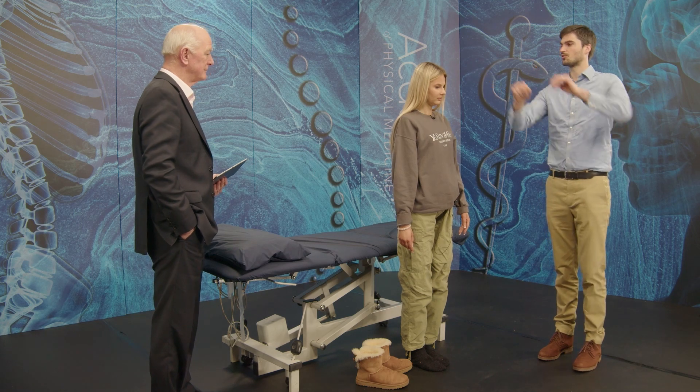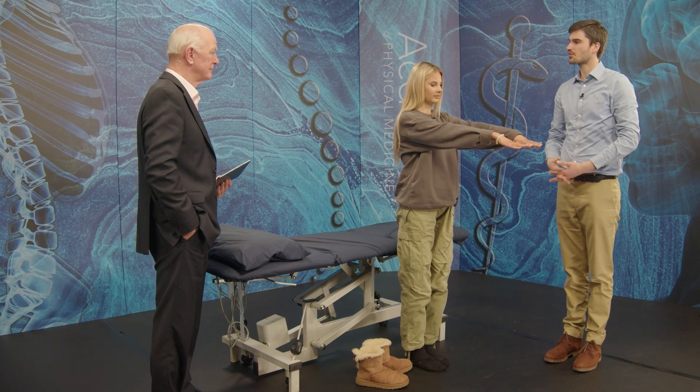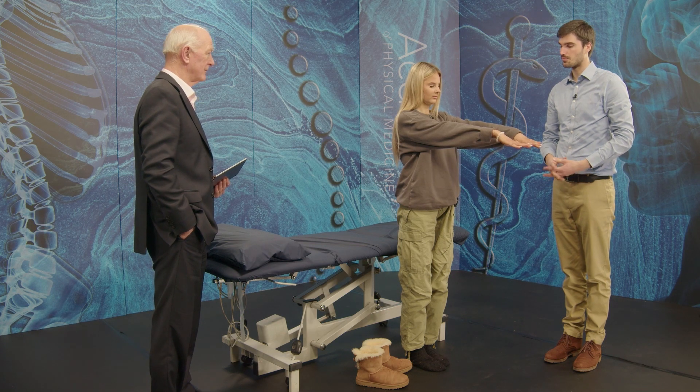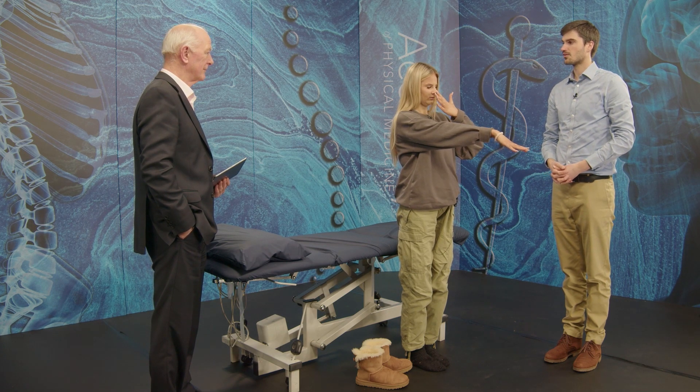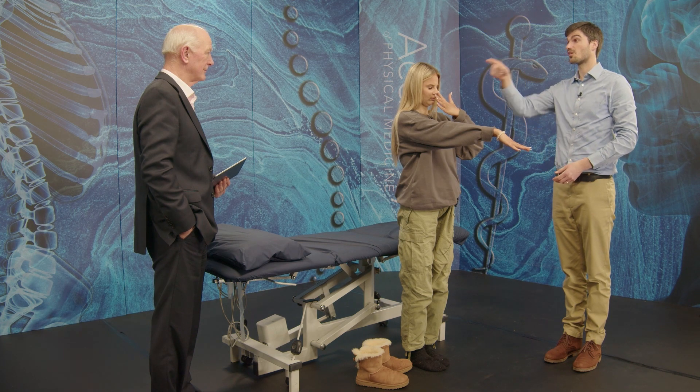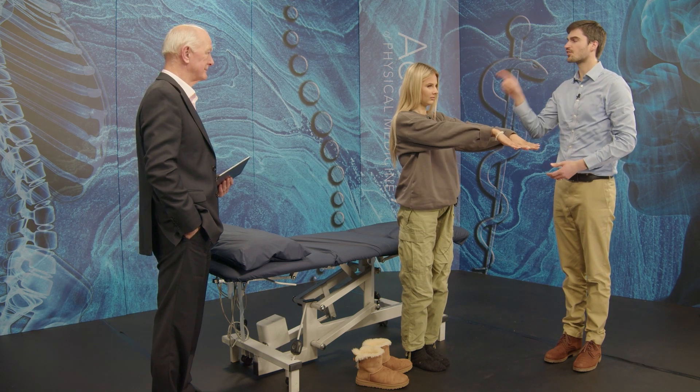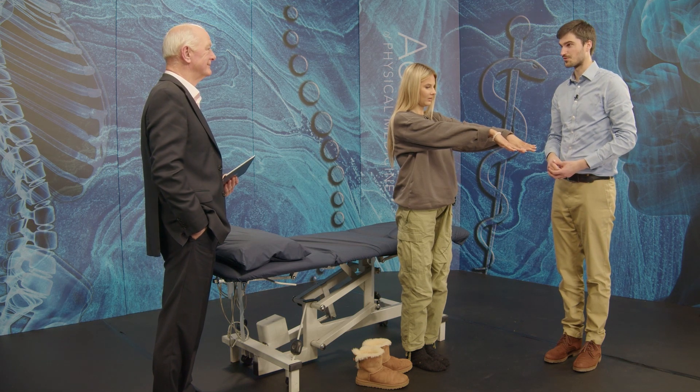There's a big issue in my field with single-test diagnosis. If you hold your hands out like this, eyes closed, and we do a finger-to-nose test — touch the tip of your index finger onto the tip of your nose — that was dysmetria. She was hypometric; she stopped too soon. If I do it once, I could say, 'Hey, you've got a cerebral lesion, you're doomed to a life of misery.'